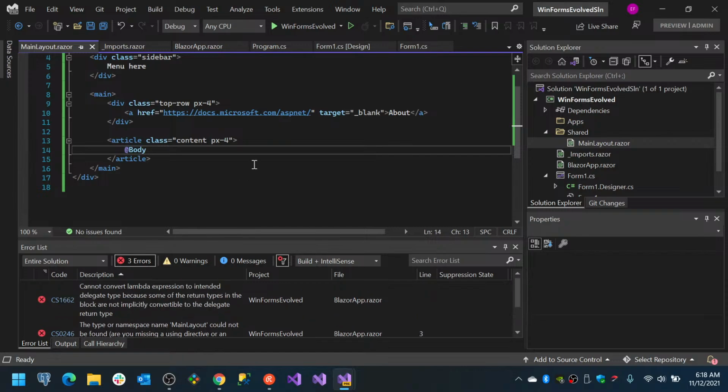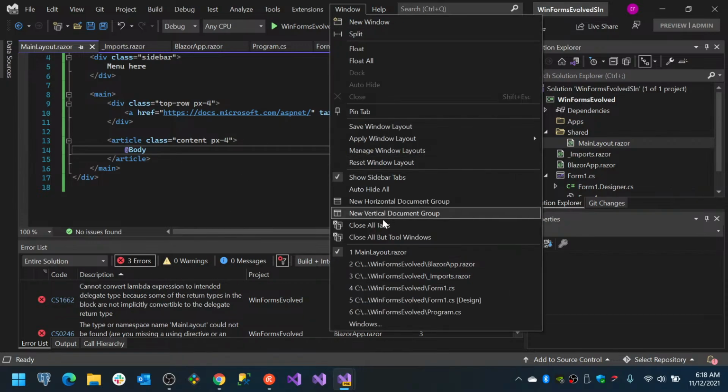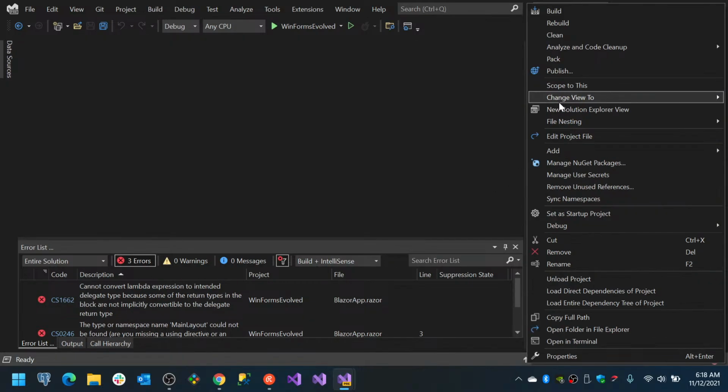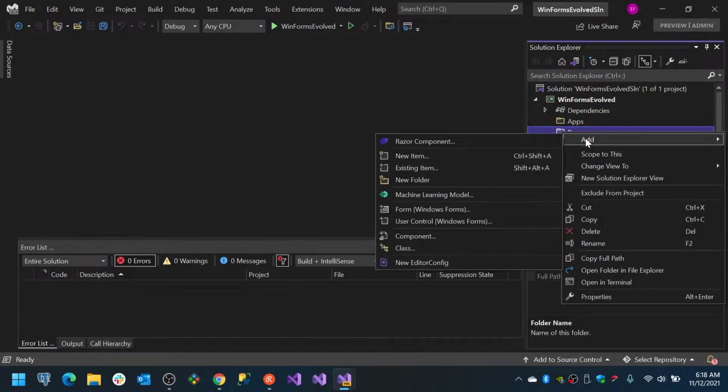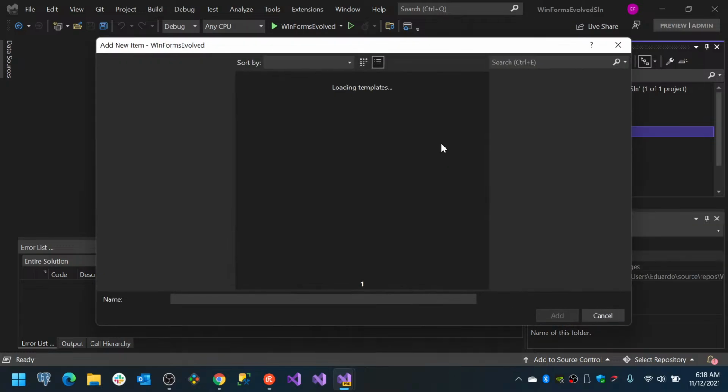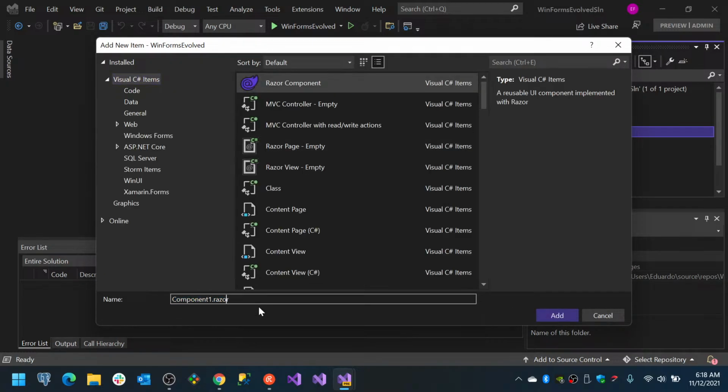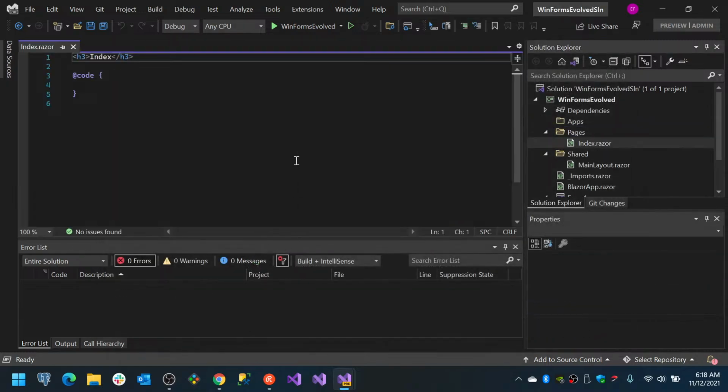Okay. Now what else we need to do? Let's create the pages. Pages, index.razor, and this one is going to respond to this route.